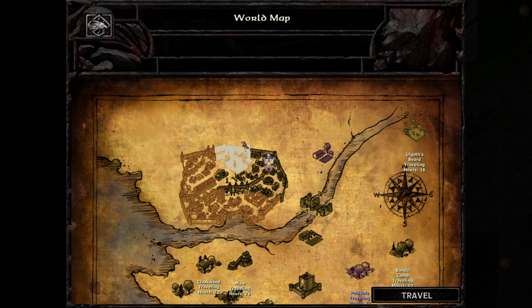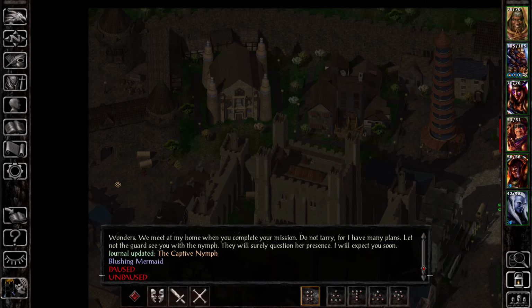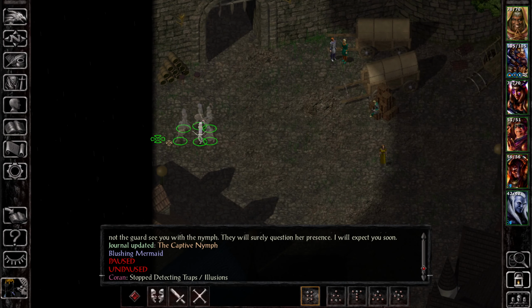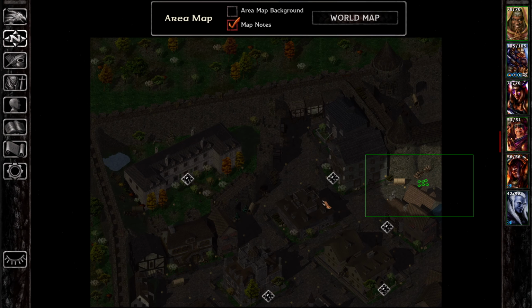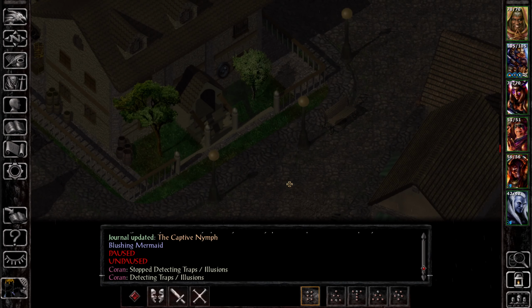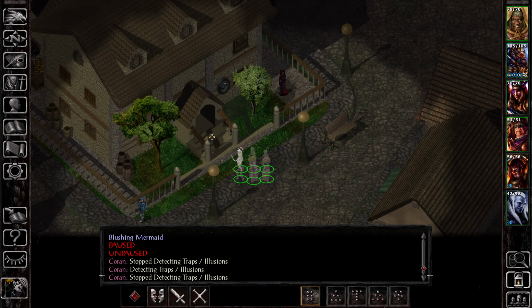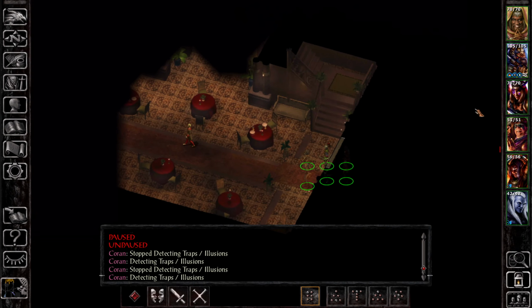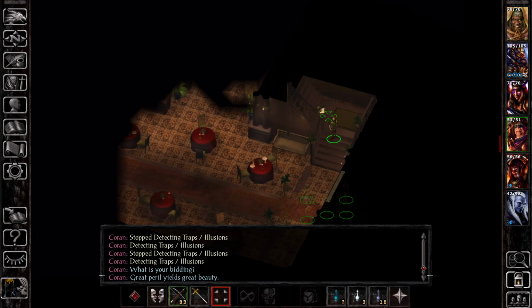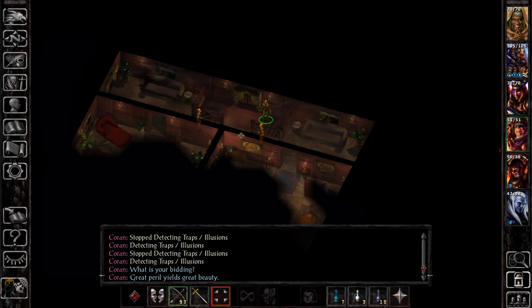So I want to go over here. We can just teleport all the way over here and explore this area. In this area, I want to go to the Hellman Cloak. And that is so again, perfect. Let's just teleport. Move in. Great peril yields great beauty. You can have a fight here, but there's no real reason for me to do so.